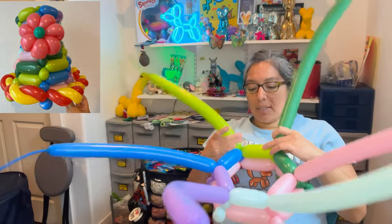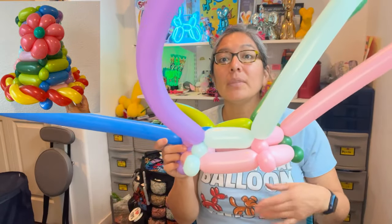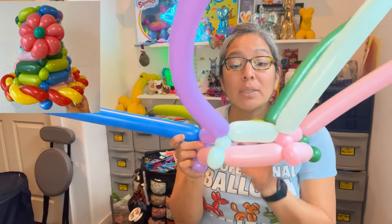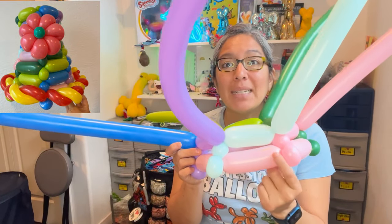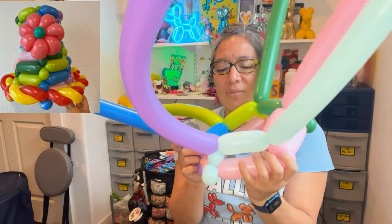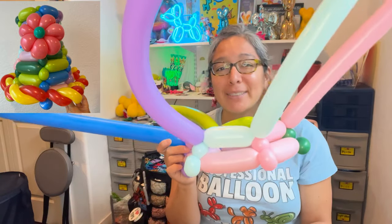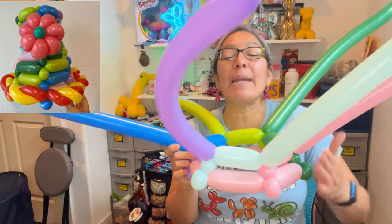Just twist so it doesn't get untwisted. So now you have the weaving growing and growing. You keep going. Look, this was supposed to be six, but this one seems a little bit bigger, right? Because sometimes fingers play funny. But you try and do your best. That's the most important. Now keep going.